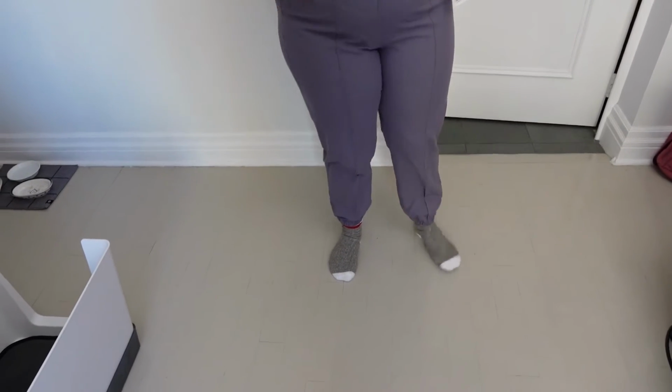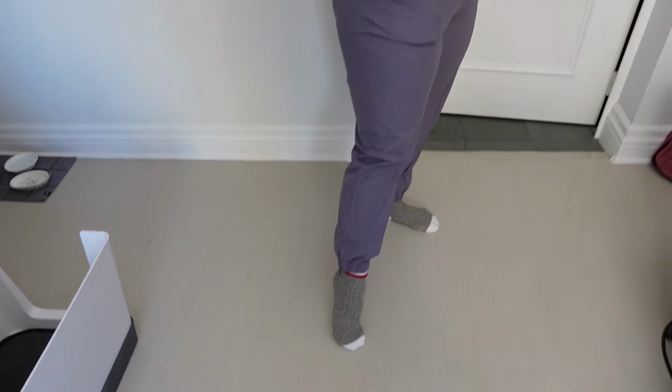Here are the Warp Stream High-Rise 7/8 joggers. This is dusky lavender, size 33. Now, this comes in at number 10 because of a few reasons. I am not a big fan of the wider leg at the bottom. The fabric itself is Warp Stream, which is not a fabric you see in a lot of joggers or really any products on the women's side of Lululemon clothing. Warp Stream is often seen in the men's. However, with these, I was really looking forward to trying them, and it ended up being not my favorite.